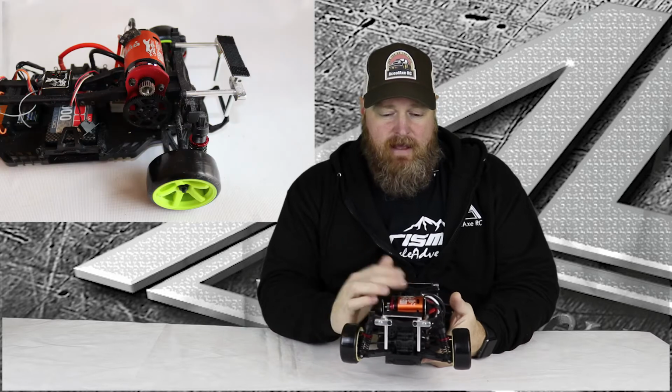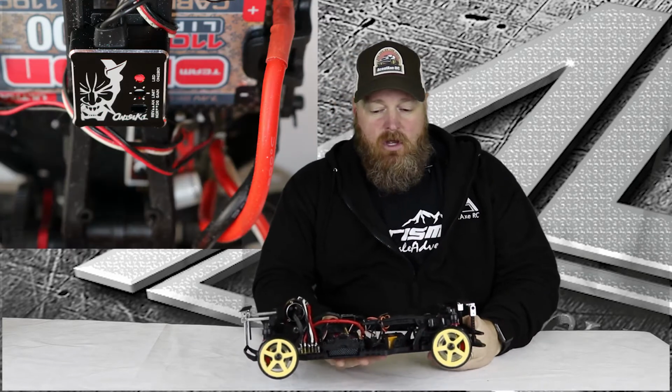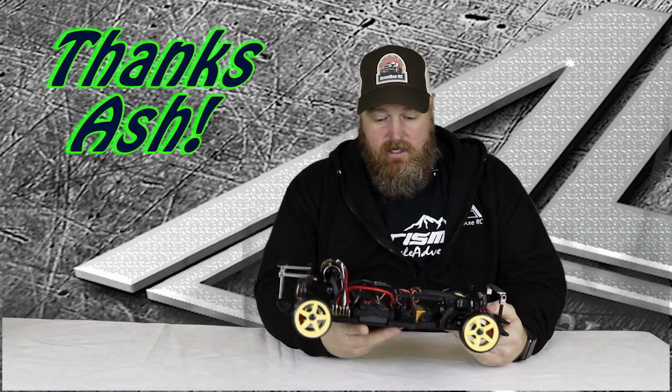I started off with a 13.5 motor, and it just wasn't enough. So I put my 10.5 out of my all-wheel drive in here, and it was pretty good, but I think it still needs a little bit of speed, so I either need to put some boost on it or mess with the gearing. The gyro, I originally had some issues with that, just the setting wise. The gyro worked fine, but just setting it the way I needed it was a problem. So one of the dudes from MDS helped me out, took some time and dialed it in, and he was driving around the track and it looked really good. So thanks, brother, most appreciated.